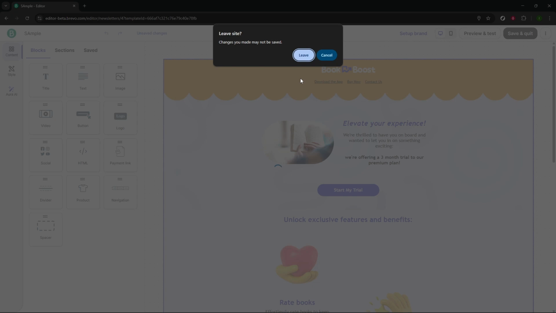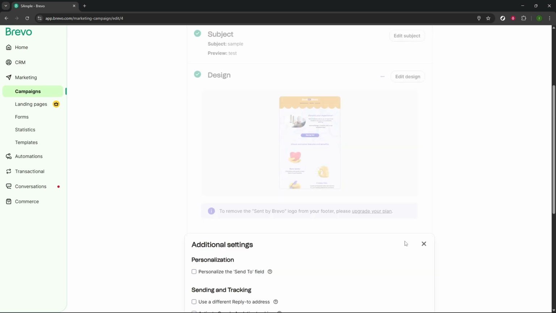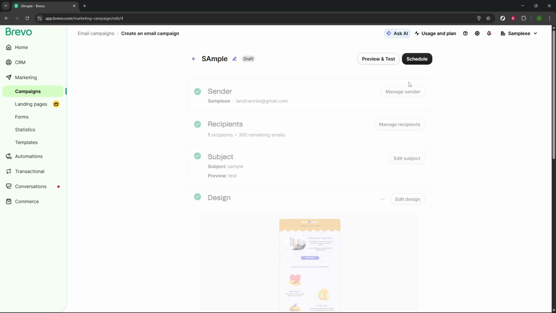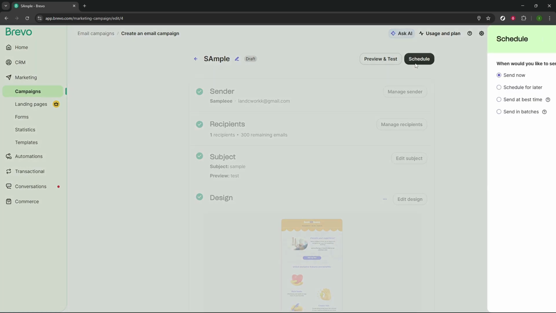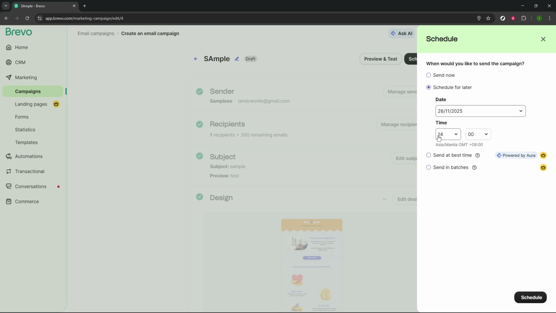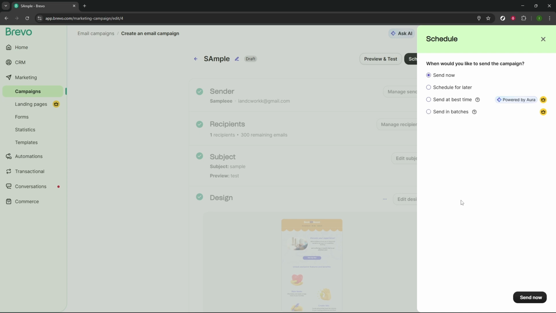Back on the campaign page, open Edit Settings to fine-tune details offered by your account, such as adding any expiration or related preferences. Confirm the sender information and reply settings are aligned with your brand and that everything is consistent. Finally, click Schedule. Choose whether to send now, send later at a specific date and time, or send in batches to control your sending pace. Think about your audience's time zone and typical open times to help your email land when it's most likely to be seen. Once your schedule is set, you're ready to launch.